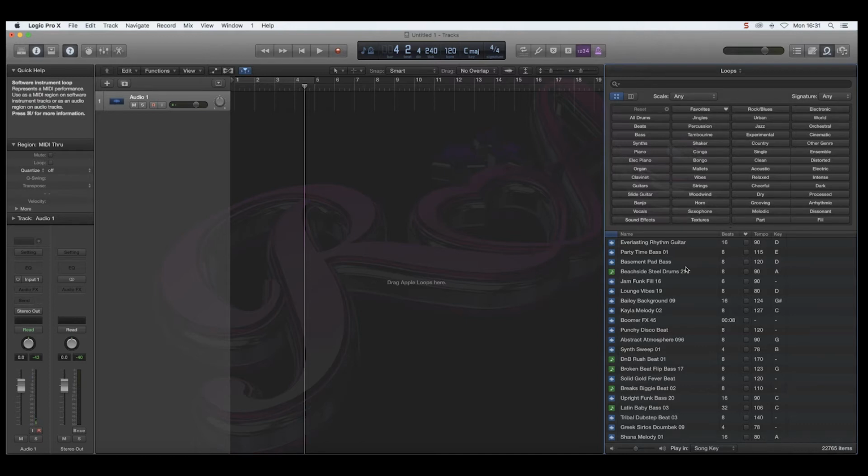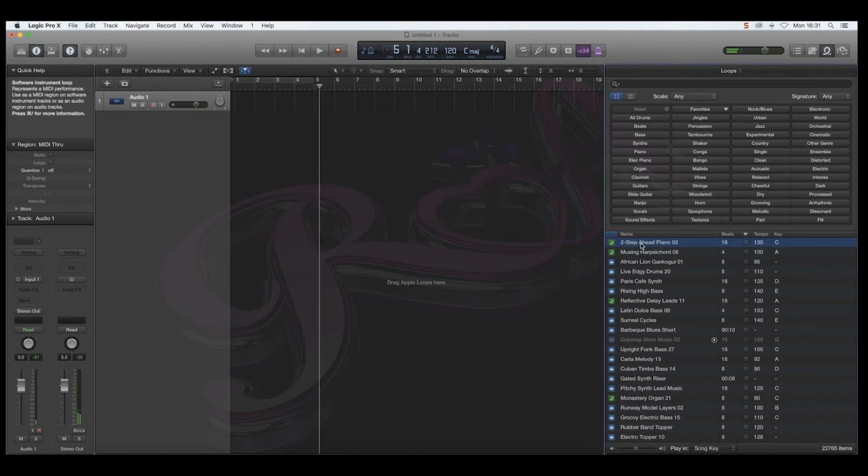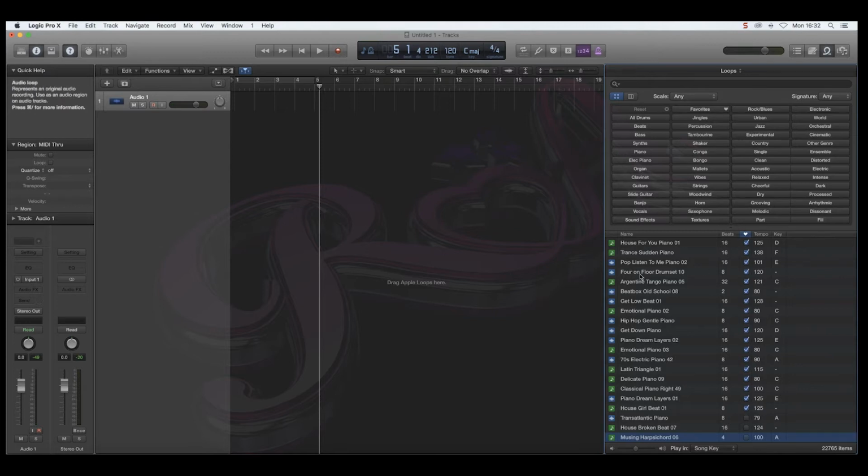So I mentioned earlier how you would view favourites if you say something is a favourite. For example, let's find just a track, this one maybe. Say you like that and you think, oh, I want to save that as a favourite. What you need to do is click on the checkbox here, as I mentioned earlier. Now that's gone into my favourites. To view that favourite, you just click on the heart twice, and now you'll see that that is now saved as a favourite. These are all my favourites here, by the way. Okay, so that's how you save all your favourite tracks.